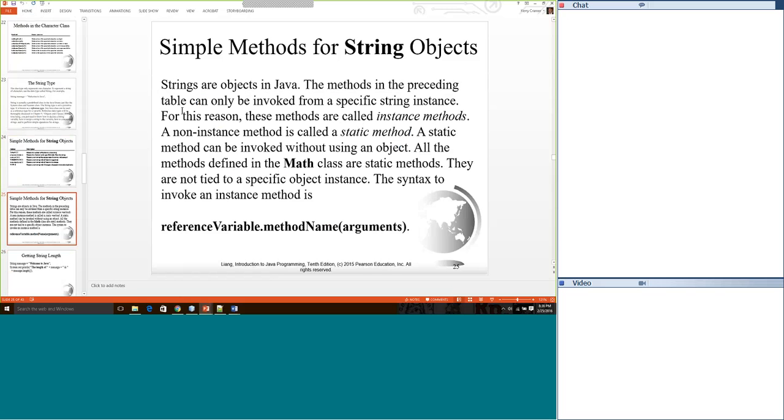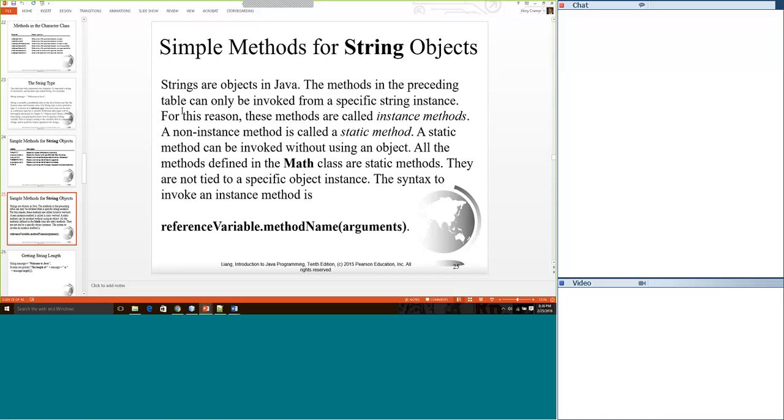As I said, strings are objects in Java. The methods in the preceding table can only be invoked from a specific string instance. An instance is an object created from that string class. For this reason, these methods are called instance methods. A non-instance method is called a static method. A static method can be invoked without using an object.